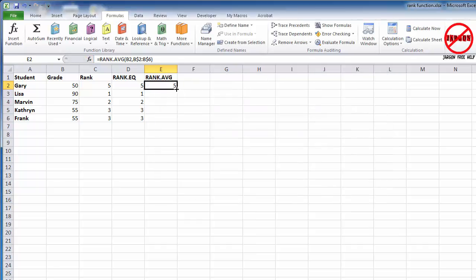If I copy it down again by going to the right-hand corner and dragging it down, you can see it's giving them their equal 3.5, and I guess that might be useful for some people. I'd like to know they were equal 3. You can see it leaves out the 4. And it doesn't matter how many were there. If there were 3 of them that were equal 3, the next one would be 6. So there you go. That's how you can use RANK, RANK.EQ, and RANK.AVG in Excel.